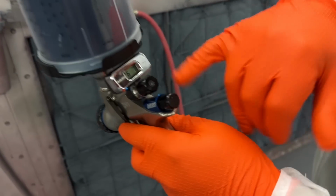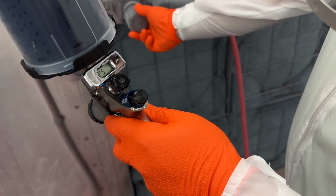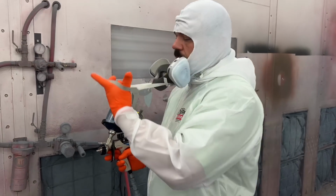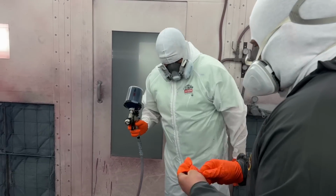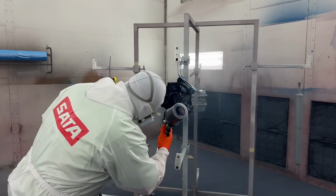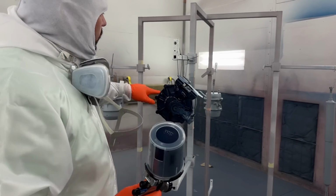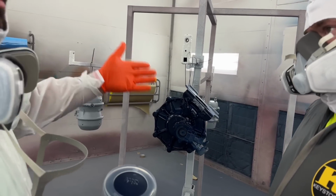Love the enthusiasm. We're going to pull up the PSI. We're going to spray this one at about 24. We adjust at the wall. There we go, 24. That's what we're going to spray it at. Notice on stuff like this, I'm having to feather it in there, and that's really what you have to do to get in those crevices.